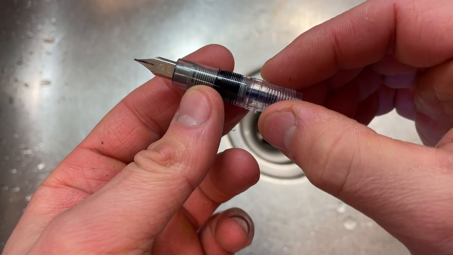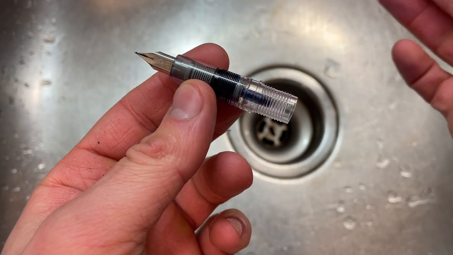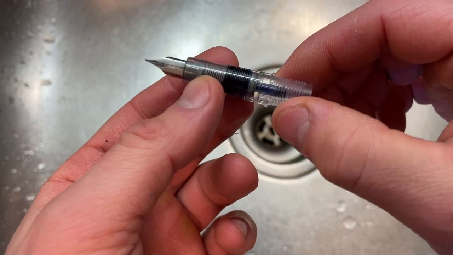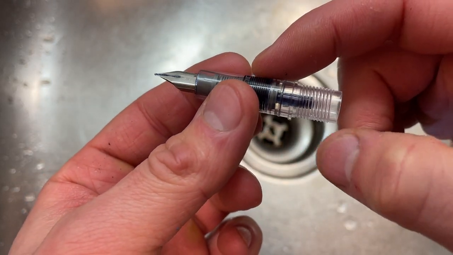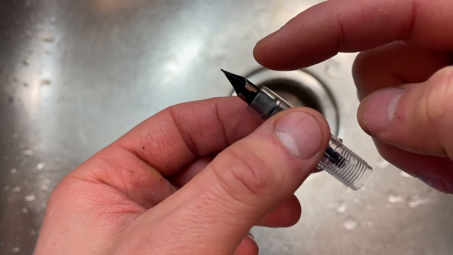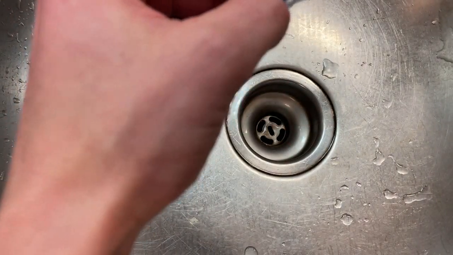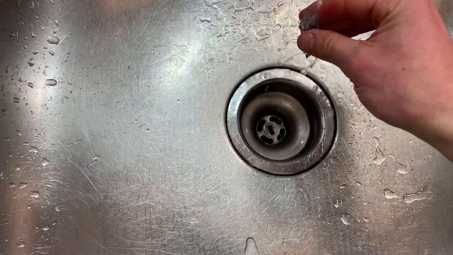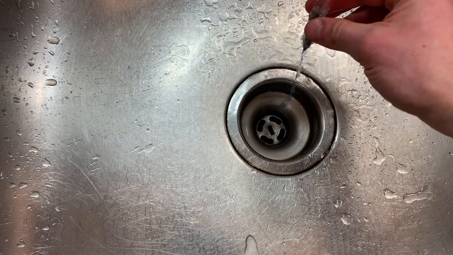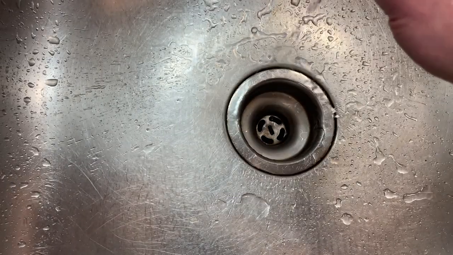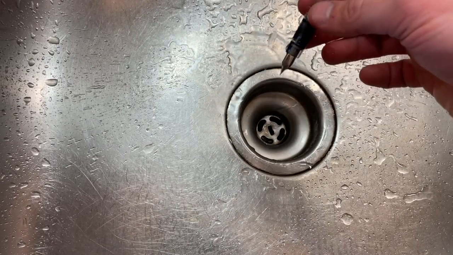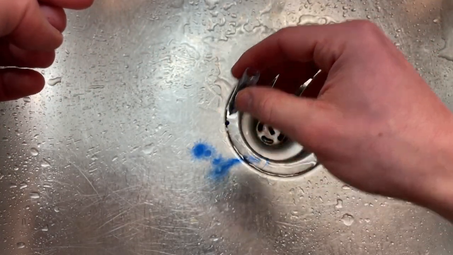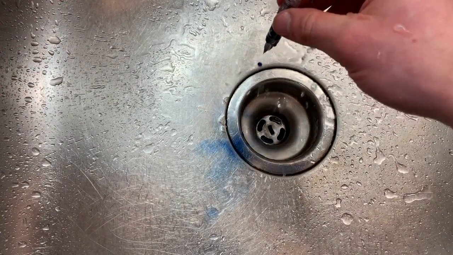So there are many videos online about cleaning out fountain pens. But the process is very simple. We'll do an abbreviated version here just so everyone can get a feel for it. What you want to do is get all the dry ink out of this feed here and out of this little area under the nib. And that's pretty simple. Initially, you could start just by running some warm water through this. You'll see there's blue. In this case, it was a blue-black ink. So there's blue ink coming out of it. And it's starting to clean out.